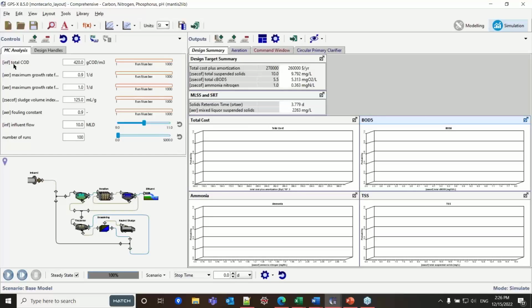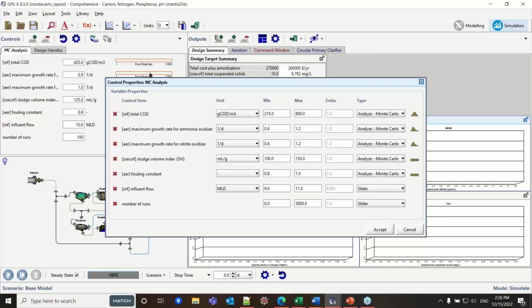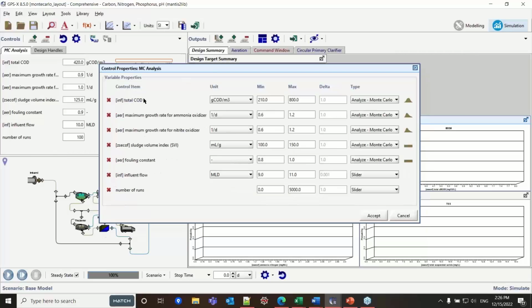So I'm going to go over to this input panel here, the Monte Carlo analysis panel, and you can see I've already got all my variables on this panel that I'm going to be varying. So if I click this gear icon, it brings up this menu, and in this menu is where you would set up all the distribution parameters and anything like the mins and maxes and the standard deviations for all these variables. So I have them all set up, but for example, if I click on the sludge volume index here, you can see that there's a whole bunch of options, and obviously we want to choose the Monte Carlo option in this case.